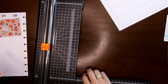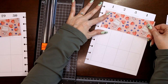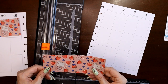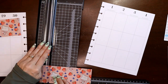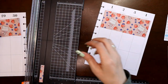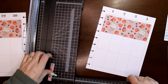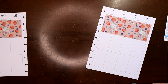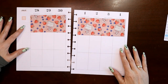And then, so this one should be 6. And actually, awesome, 1 strip's going to do the whole thing. So I just need to cut a little bit off of that one. I think I'll cut this corner off since that picture ends in a good spot. So if we make this one 6. There we go. Perfect. I'm going to cut, I think I'm going to cut a tiny little strip of this one off. Nah, it's good enough. Okay, so that was neat to learn that there's just enough to go across all 7 boxes.